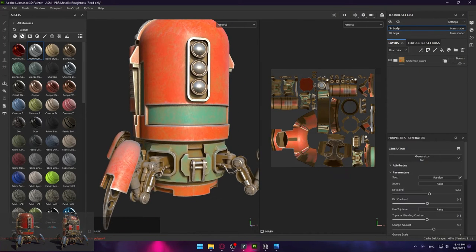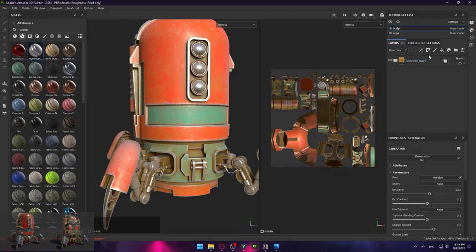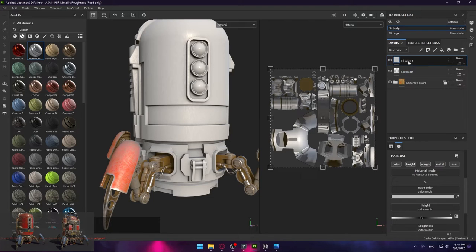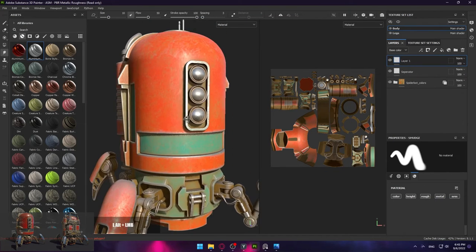Now we can see that on our reference, we have a lot more height maps and height details on our character. In our case, we don't actually have any of those details, so we need to start adding them. The way I do this, most of the time I like to just add a new paint layer above, so not in the folder but above it, and I just call this separator, like so. This will basically tell me where my paint layers and where my fill layers are. All of these layers are fill layers, and all of the layers above will be my paint layers. So let's add a new paint layer now.